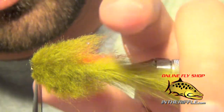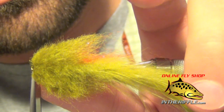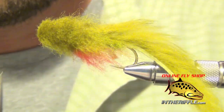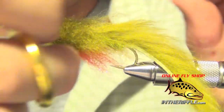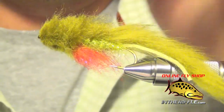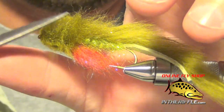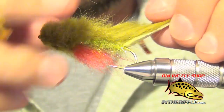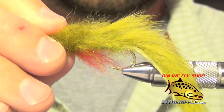You want to make sure to trim all the wool out around the eyes. That way you can get your tippet through the eyes. And you can really trim this to your desired look. If you like it nice and full, you can leave it full. If you like it sleek, you can trim more.